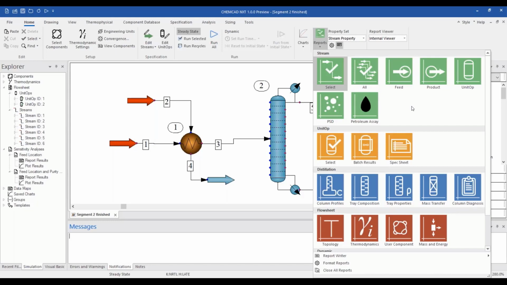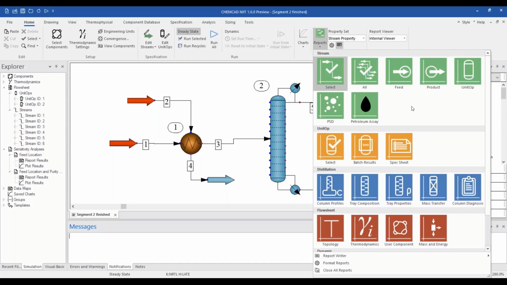This helps with repetitive tasks of generating the same report or the same chart over and over again. It changes that button to that report or that chart, so that it becomes a much easier task to do. You don't have to go through the menus each time.